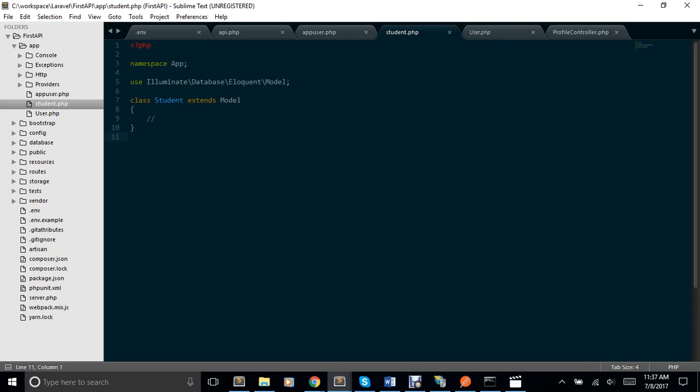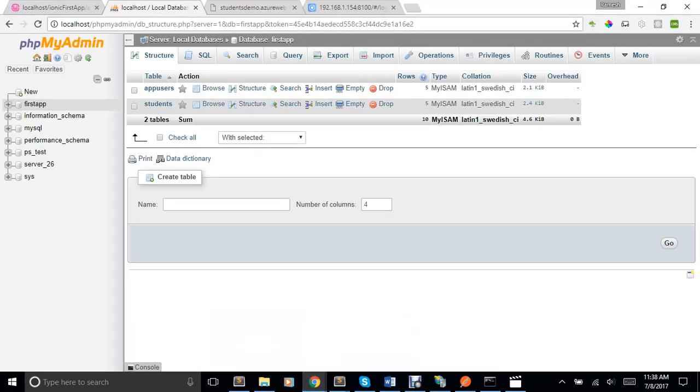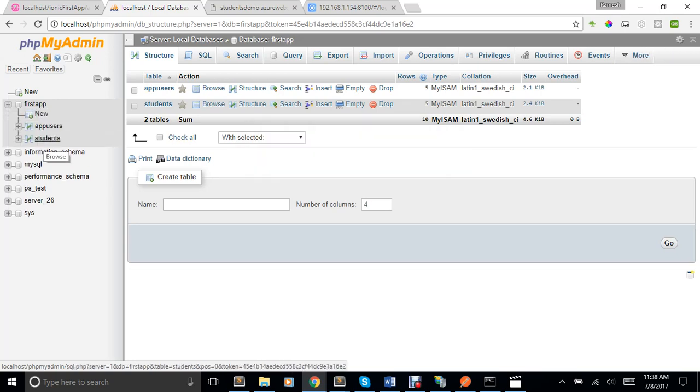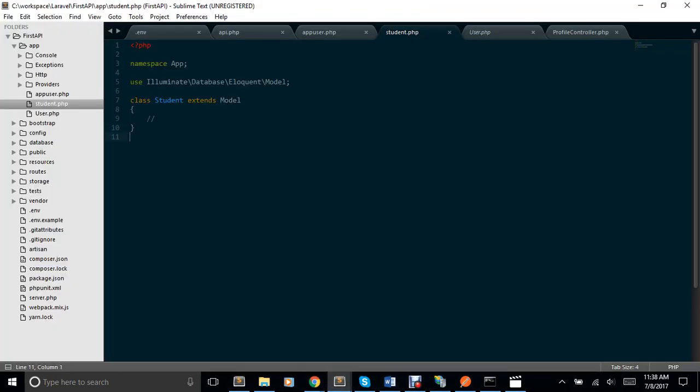Student.php is my model that I created for the student table in this database. I mean, I'm having the first app as a database. So in this first app database, I created a table with a name called students. So your class should have the same class name as the table you have created.